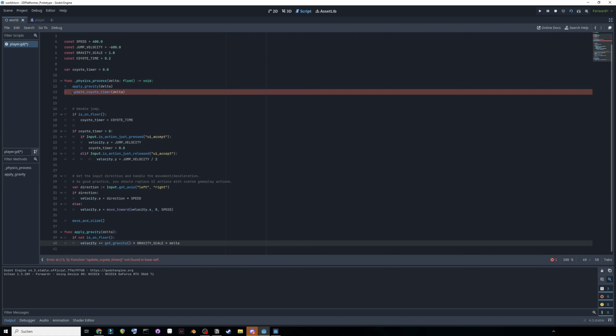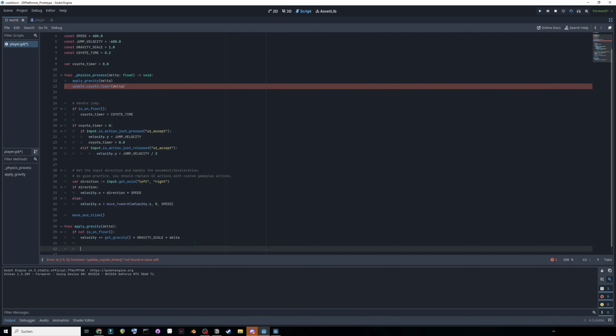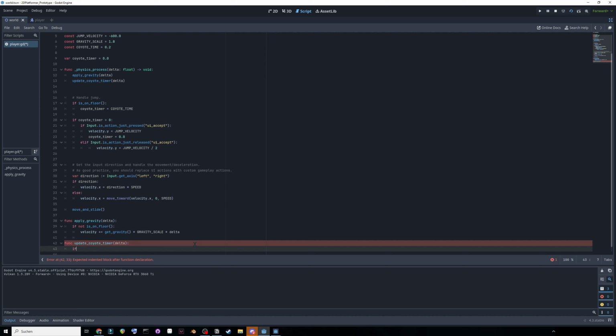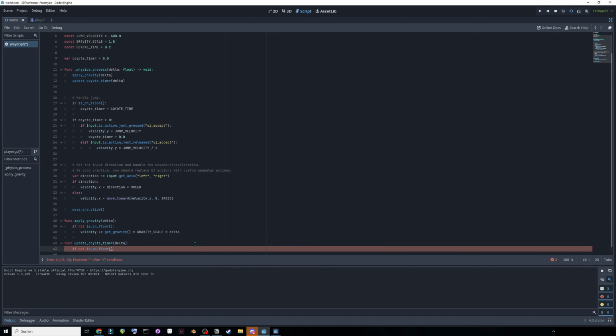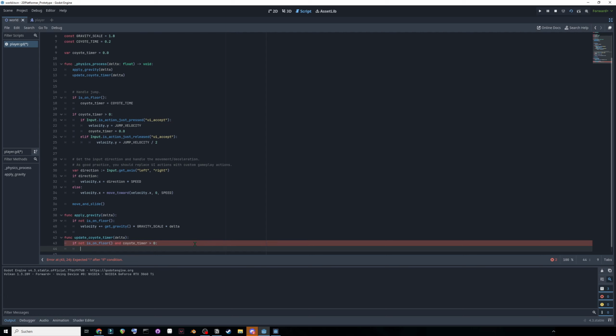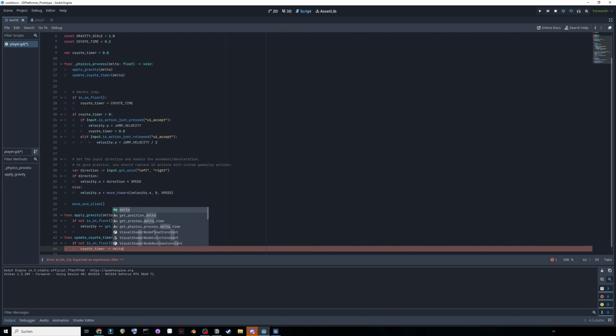And then because we have to add the func update coyote timer delta, if not is on floor and coyote timer bigger 0, coyote timer minus equal delta.